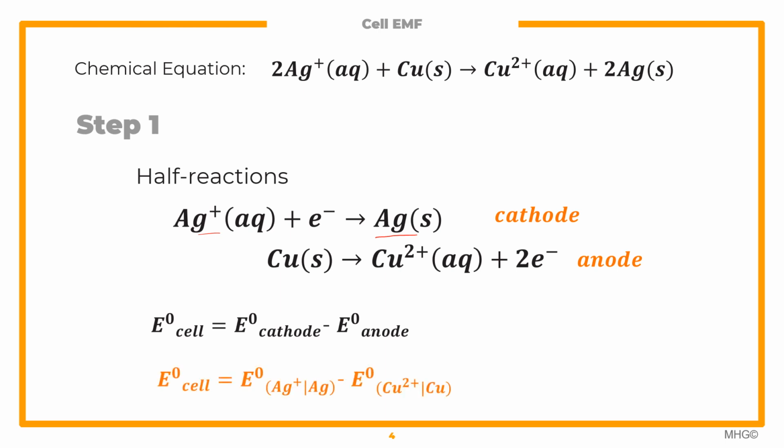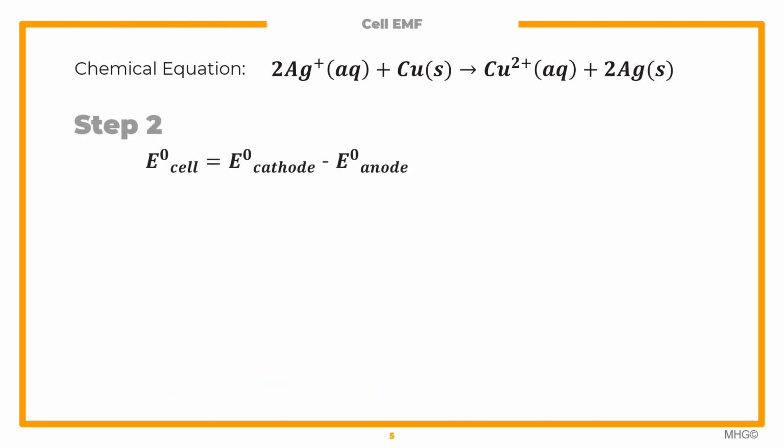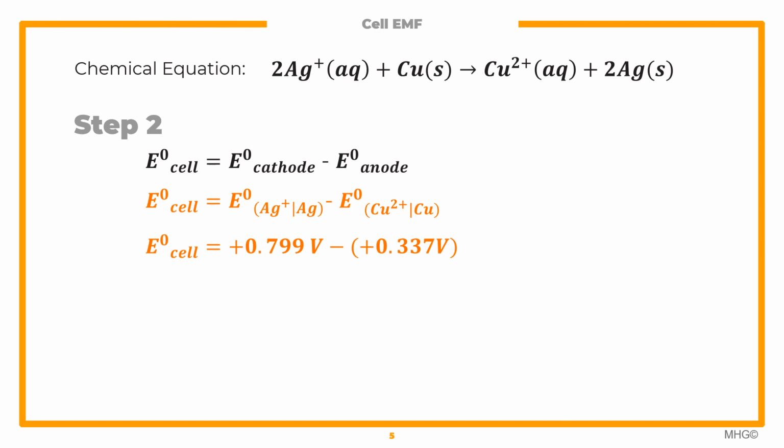In this case, our cathode is our silver reaction and our anode is our oxidation of copper. And so we will use the reduction potentials of the two half reactions to determine our standard cell potential. To do so, we will just use the values given in the problem. So we have here a straightforward calculation wherein we are using the values given in the problem. In fact, these values are also found in the table of SRP that is already given to you.